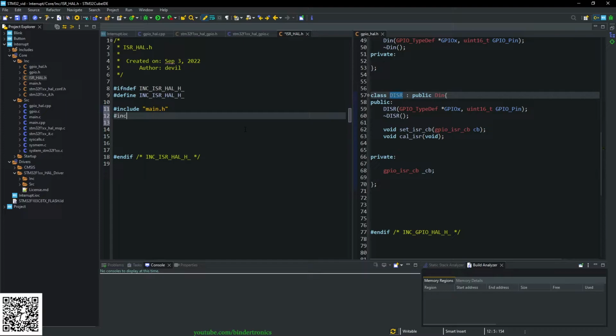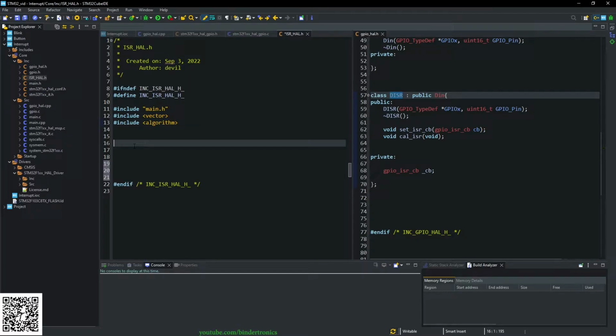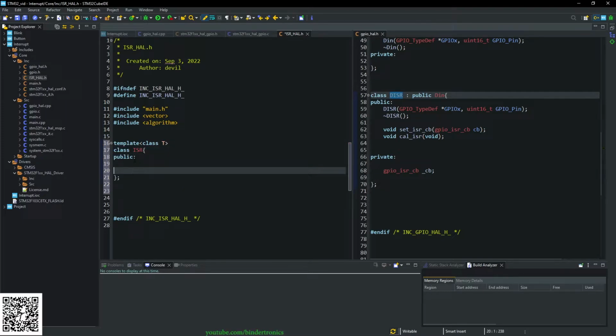We include vector so that we can create a dynamic list. Then we include the algorithm library. This is so we can use the find function. And now for our template class, we create a class template, and we just call it T, and as per standard usage we declare class ISR, and we create our public function labels and our private function labels.